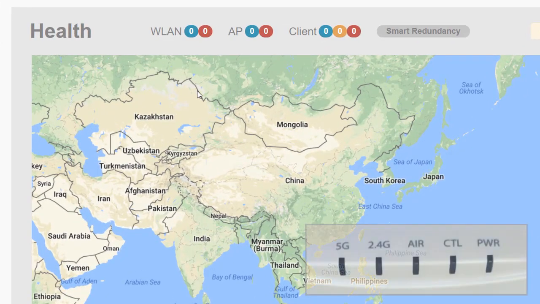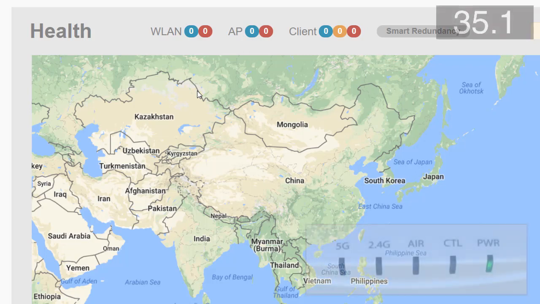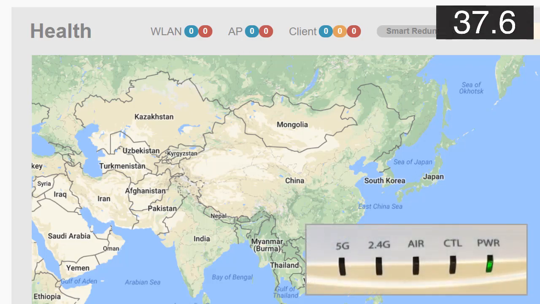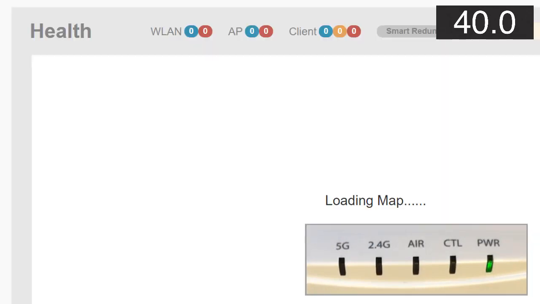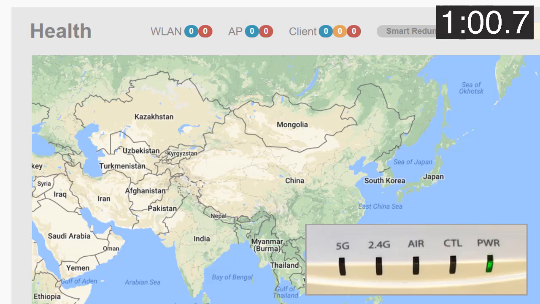controller. So we'll bring the access point on in the bottom window and we see immediately the power light goes on. And we ran through this process in an earlier module, but let's look at what's happening up on the screen. So the power light is still red and that lasts for about 20 seconds as we've seen previously. Now the power light is flashing green. If we refresh on the map view, we still don't see any access points. Now the power light is steady, which means that the access point has got its IP address, but it doesn't know where to find a zone director. But it's on a local subnet, so that local LWAP discovery should be able to find the zone director.